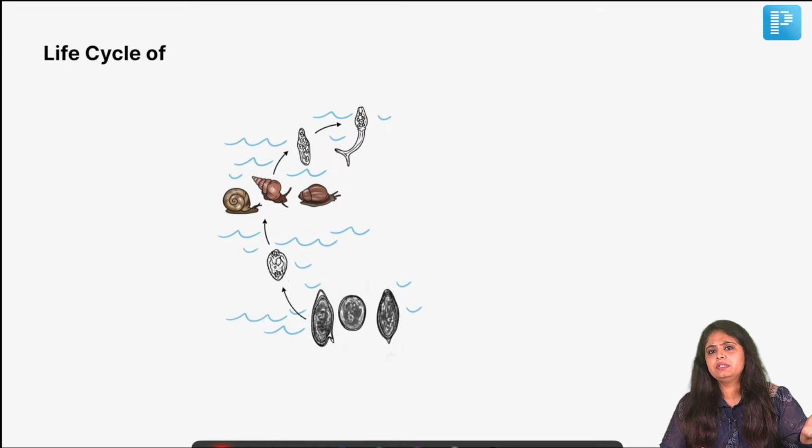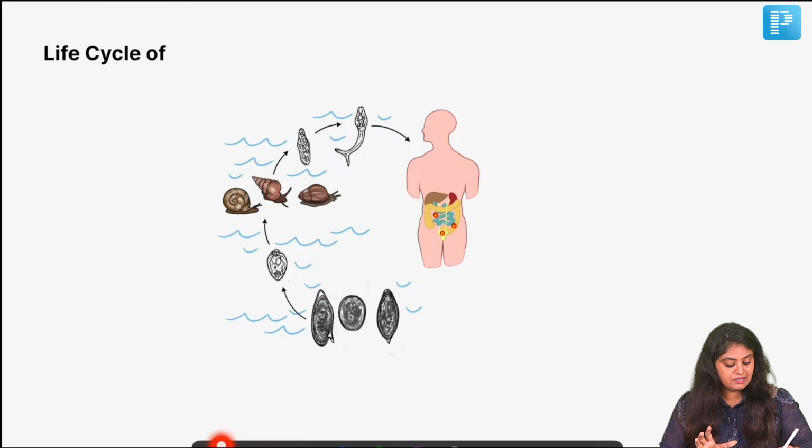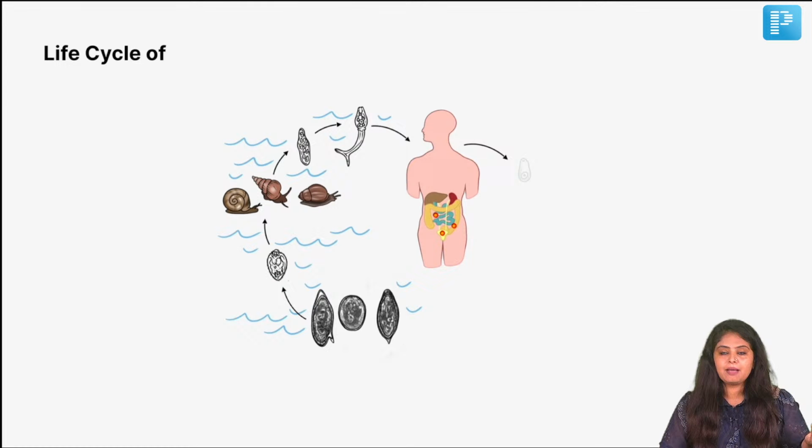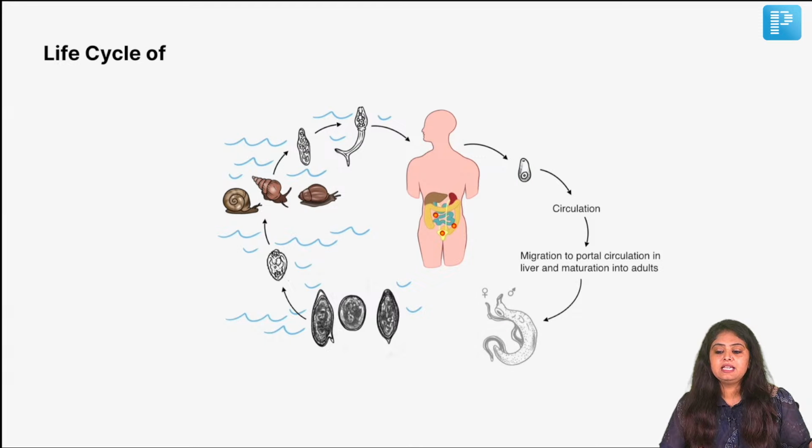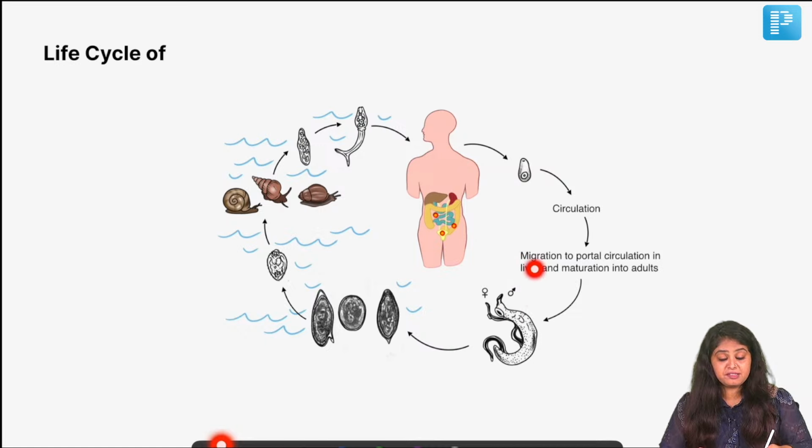I don't have to go into the details, but finally there is a larva that comes to human beings and it is coming through water. So it means there would be some history of swimming. Rest of it happens in the human being. I can see there is some development happening, some different stages it is going through. And finally the adult worms are formed. Adult worms are separate sexes. Now I think it makes sense. Sexes are separate. Spinous eggs.